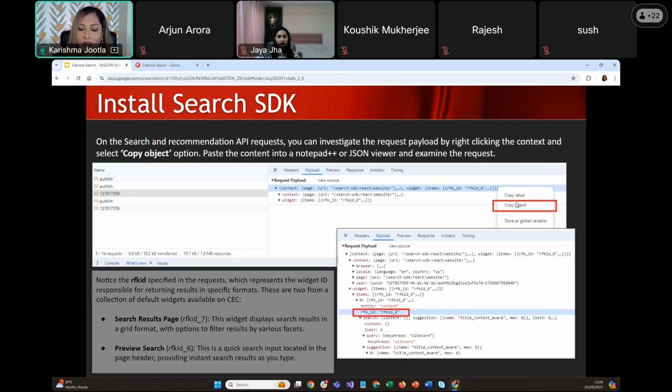So similarly, if you are a full stack developer and understand TypeScript really well, you can just go ahead and read through the code and understand the code, or take help from your front-end lead or front-end devs and work in tandem in understanding how to set up a component using Sitecore Search.